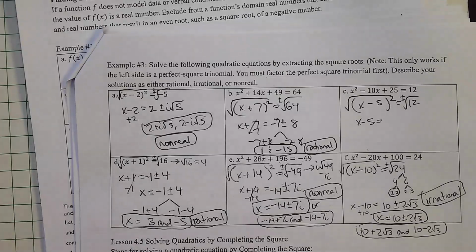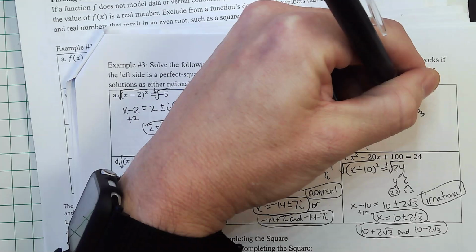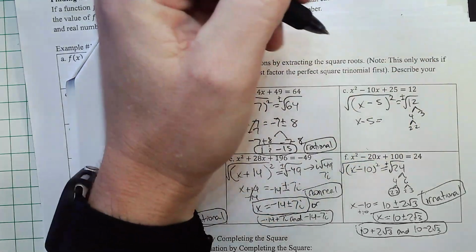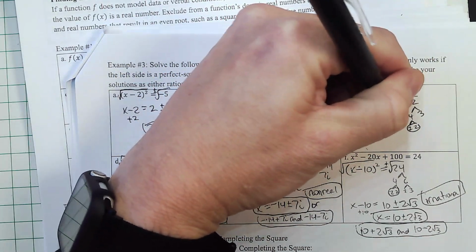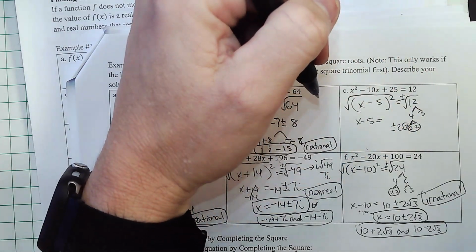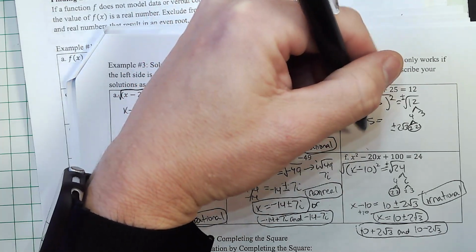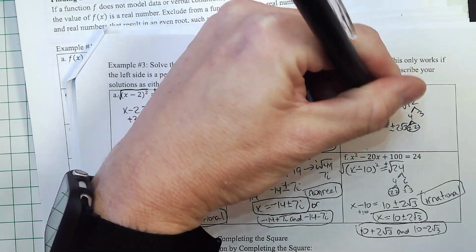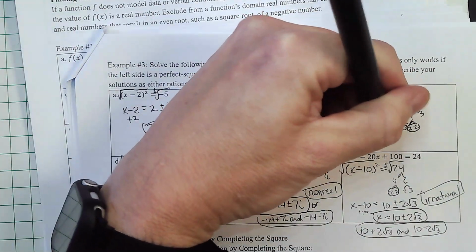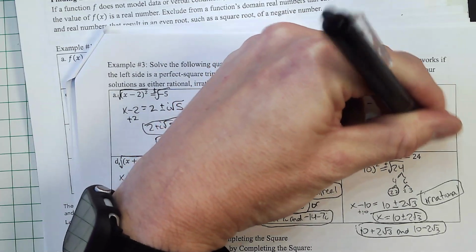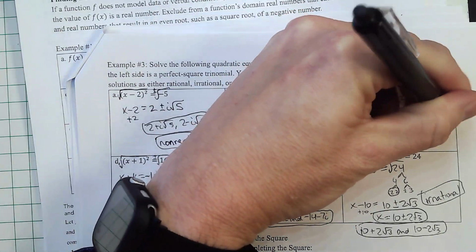All right. Now we got to break down 12. 12 is 4 and 3. 2 and 2. Any pairs there? 2, so 2 can come out. 3 stays in. And then what do I do? Add 5. So I'll add 5 to the front. And these are not like terms, so your answer will be 5 plus 2 square root of 3, and then 5 minus 2 square root of 3. And those are irrational, and I'm going this fast here. Irrational.